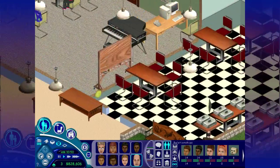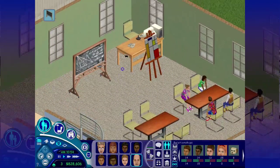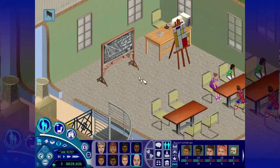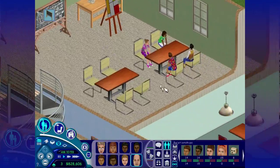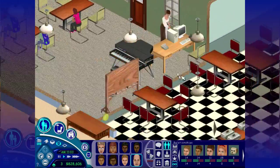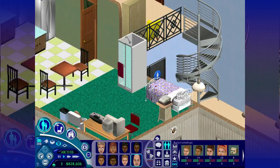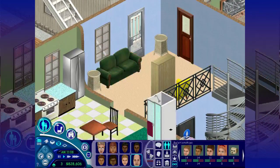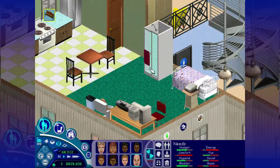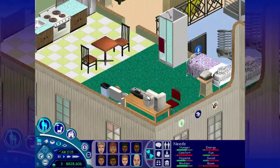And I don't know what... He should probably be upstairs right now. Doing something. Because those kids are kind of just sitting there, not really being taught. Oh, he's in a bad mood and doesn't want to teach, just like a real-life teacher. Well... What do you need, mister? What do you need? Everything? God.